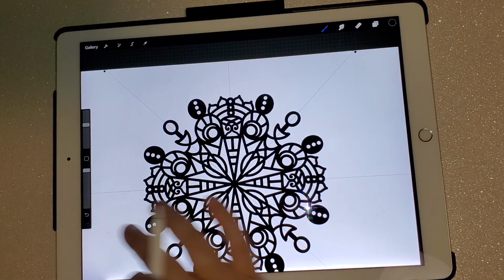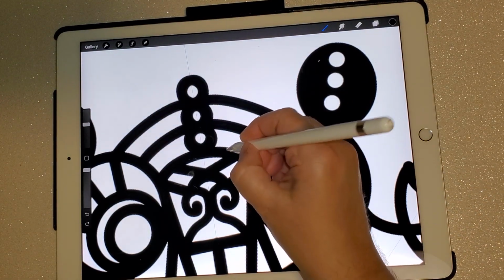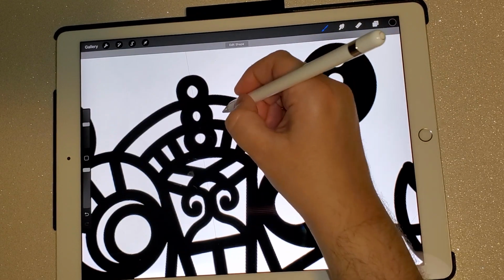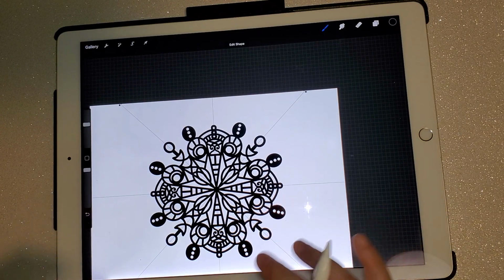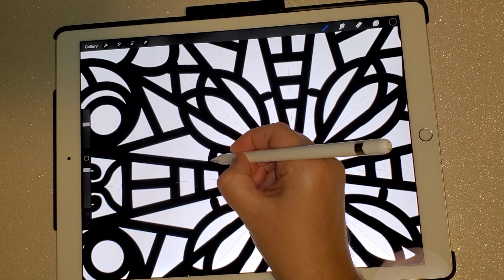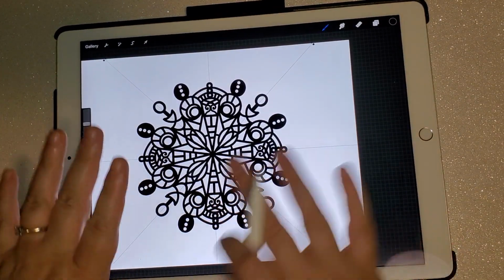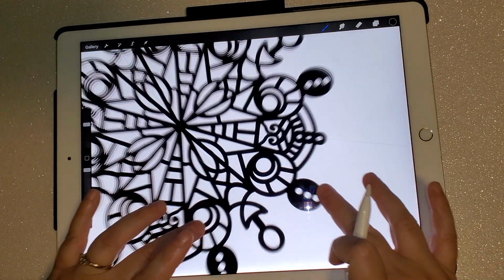I don't like that. You know what? I'm gonna do something with this. And I love super, super intricate weeding patterns. So the more intricate I can make this design, the better. But do you see how, I don't know, there's something about how when it all starts to come together and becomes an actual design, you know, instead of just lines.